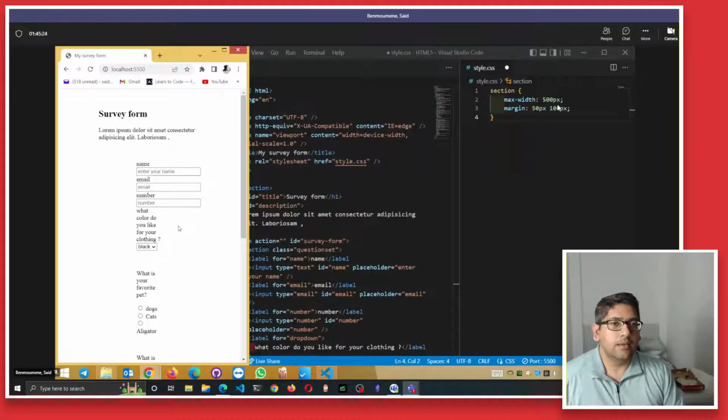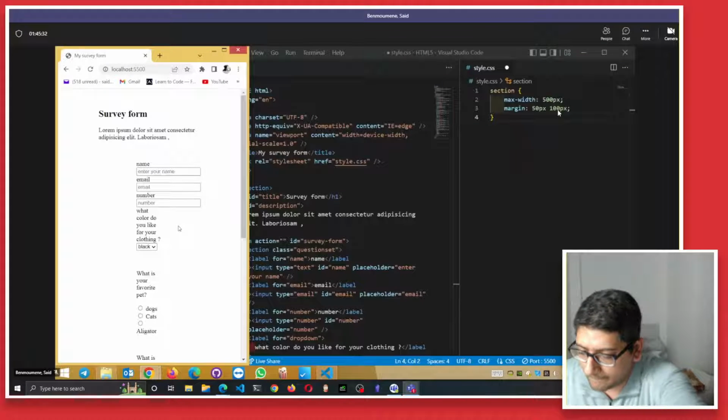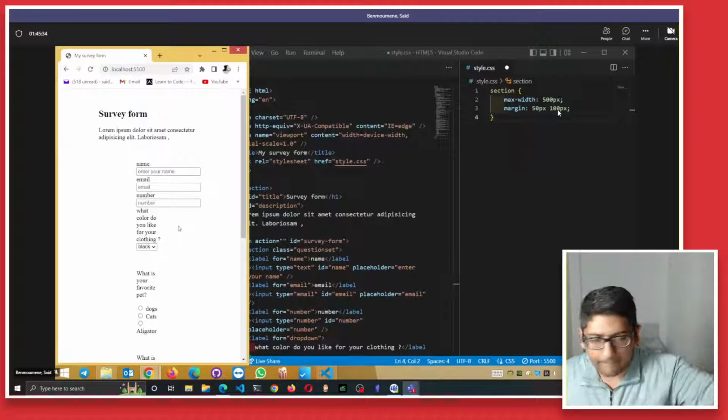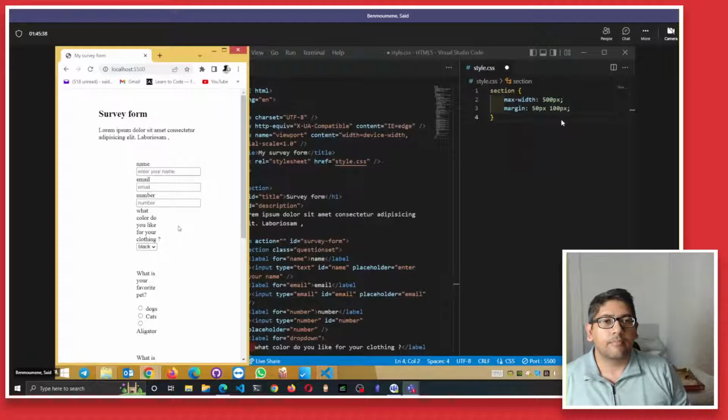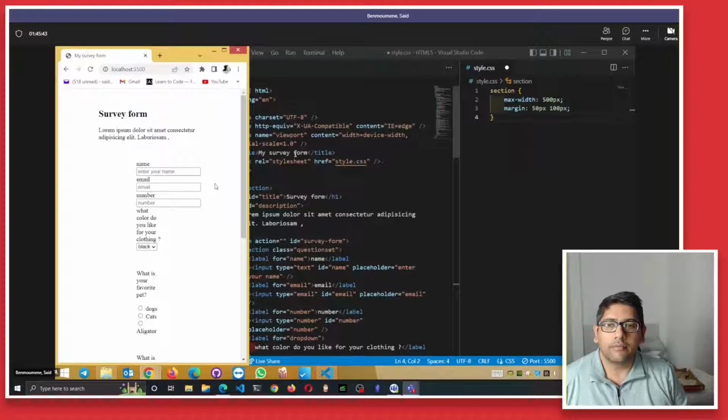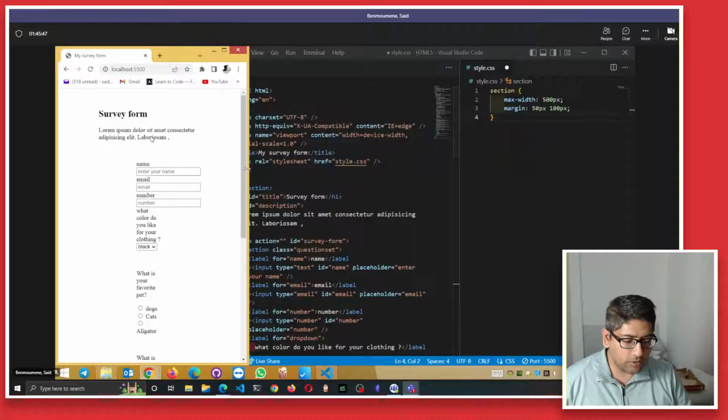And margin, when you say 100 pixels, it will give 100 pixels on the sides of both the sections.